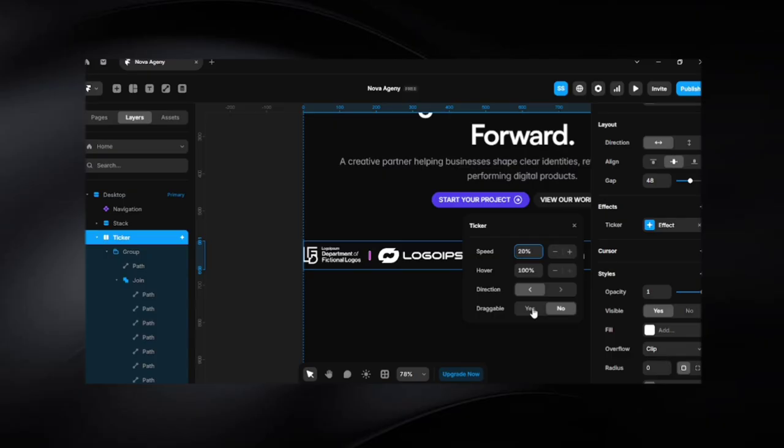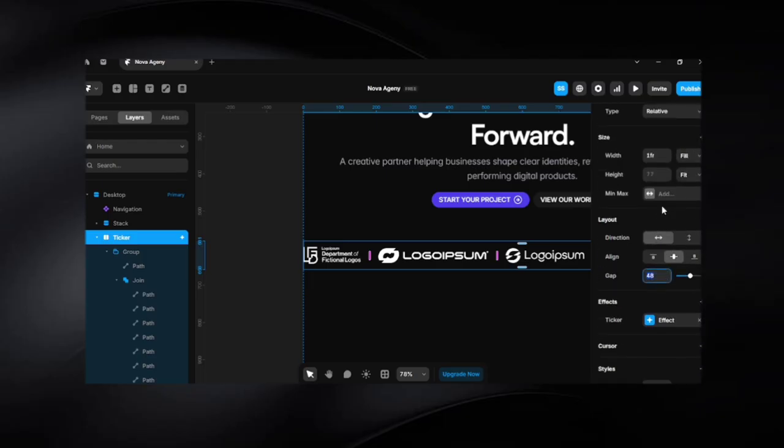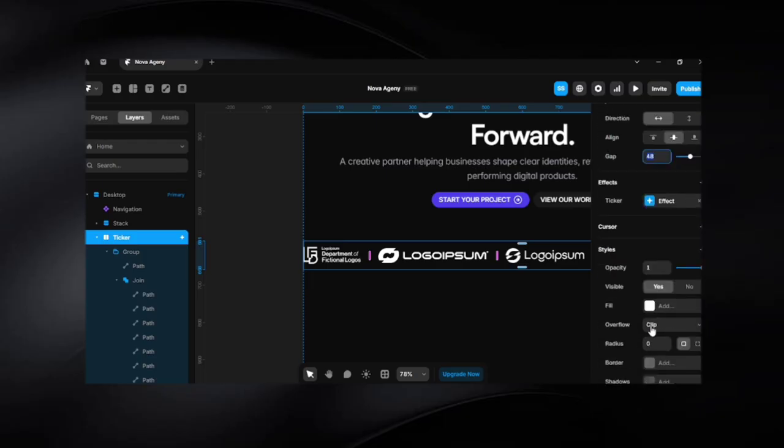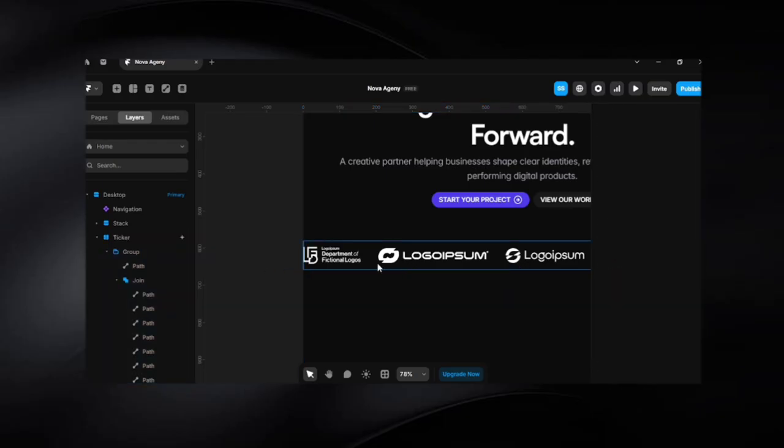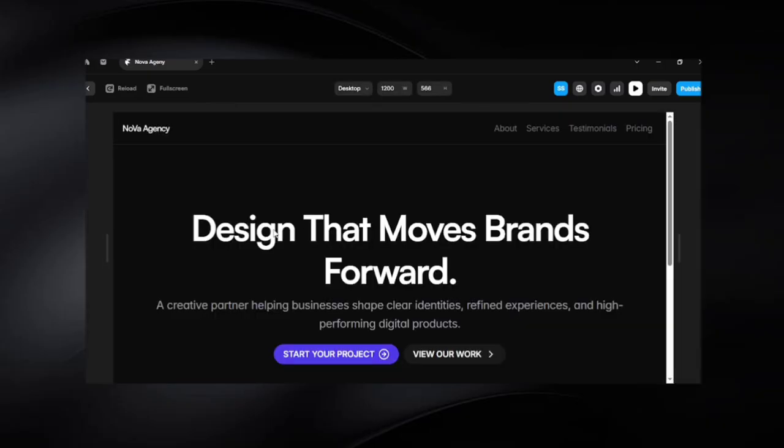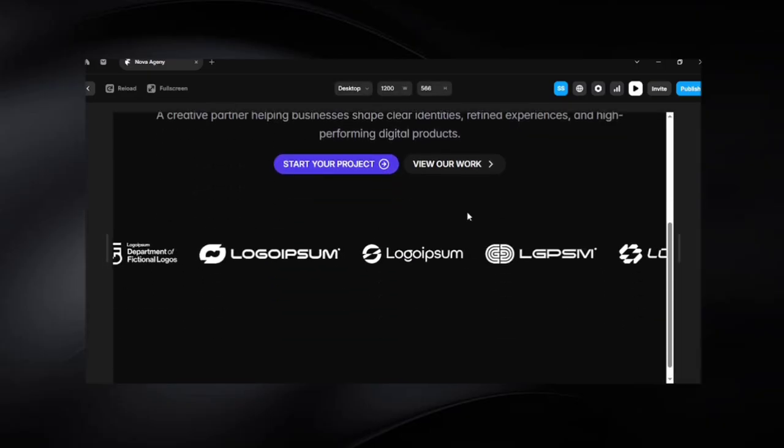Draggable, it should be draggable. No, I don't want it to be draggable. Hover speed would be 15, and then close. Okay, 48. Okay, we have our distribution perfectly.